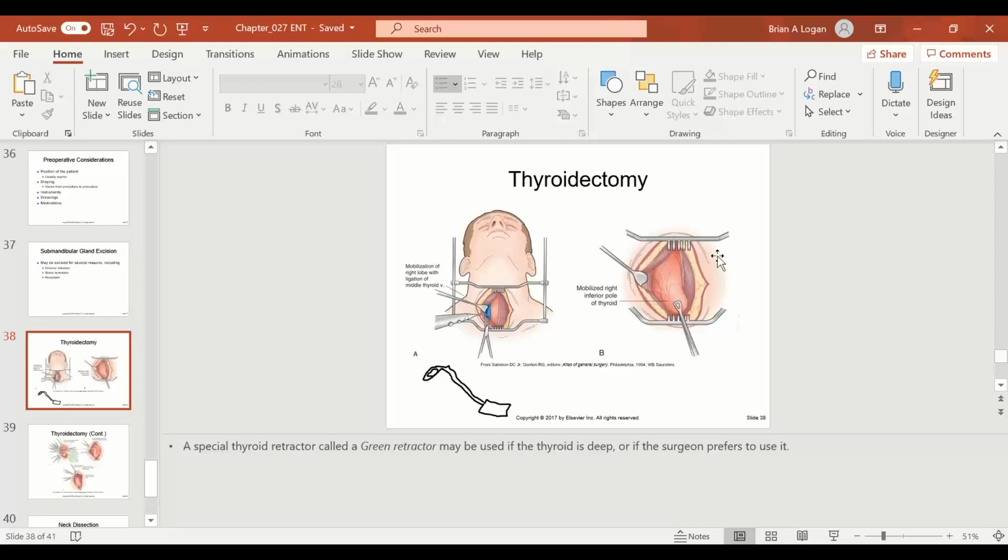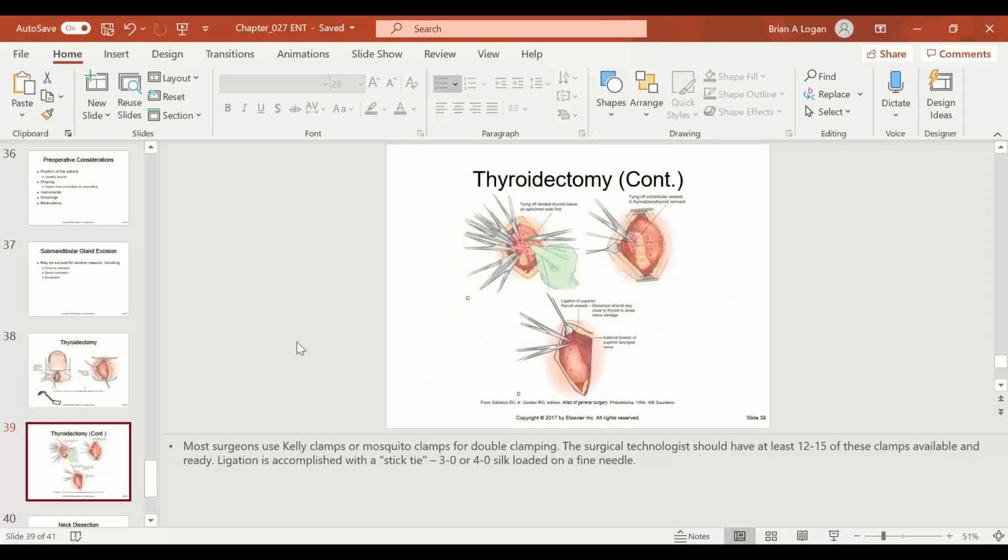Because if you accidentally sever that nerve, you're now directly affecting vocal cords and speech, your ability to speak. So it's why they have to identify it and make sure that they don't cut it, and they can remove the thyroid without cutting it. The recurrent laryngeal nerve travels right back behind the thyroid and is sometimes through tissue and everything attached and stuck to the thyroid. So you have to be very careful and meticulous in your dissection of getting that nerve off.